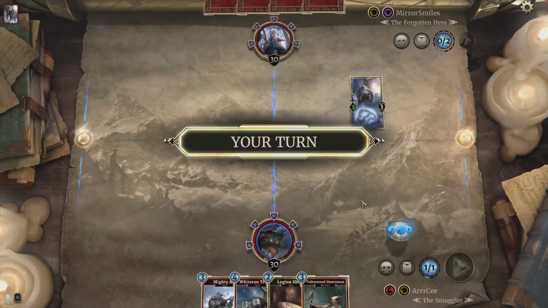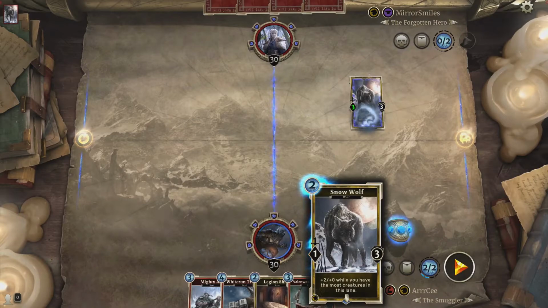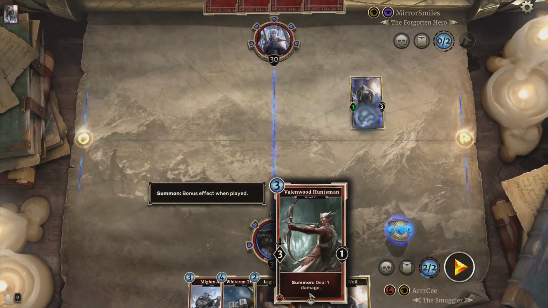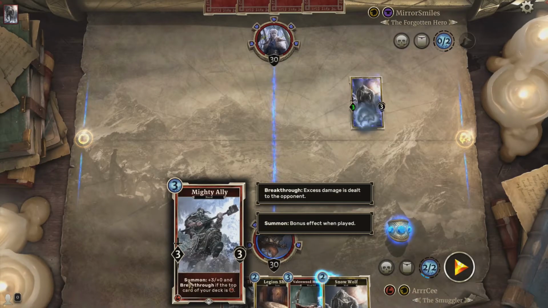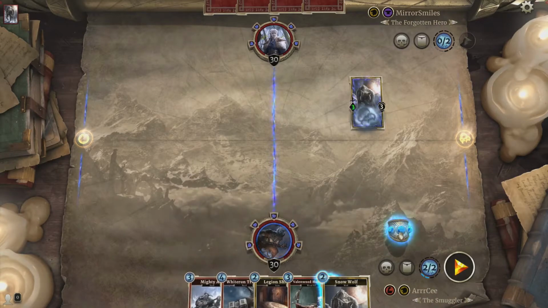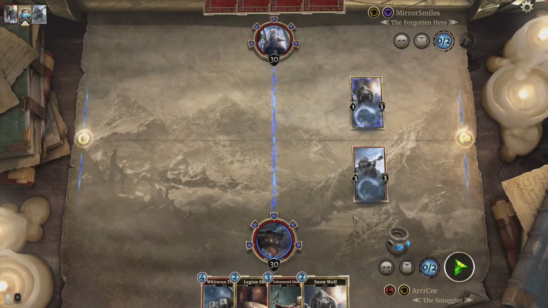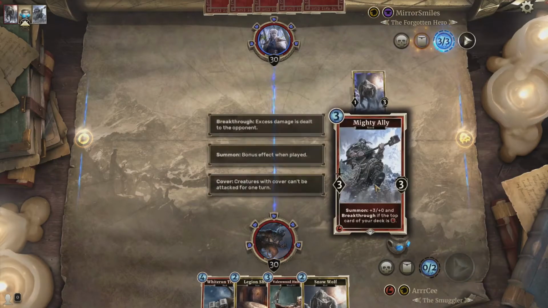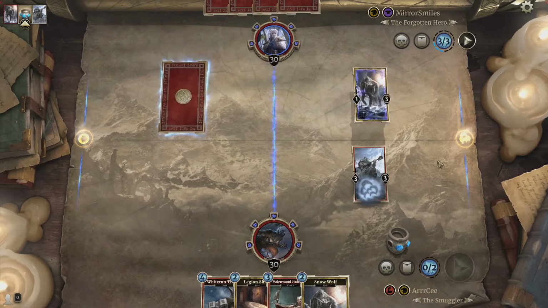Snow Wolf, you say, huh? Okay. Alright, what do we want to do? At most, I can do a 3. Well, why not? Let's do it. Let's see what happens. We'll do the Mighty Ally. The day shall be ours. And he did have a condition which was like, break through if the top card of your deck is a, I forget, I think that's a strength card. But apparently it was not, because I got a big X on my card when I summoned him. What can you do? Can't win them all, right?